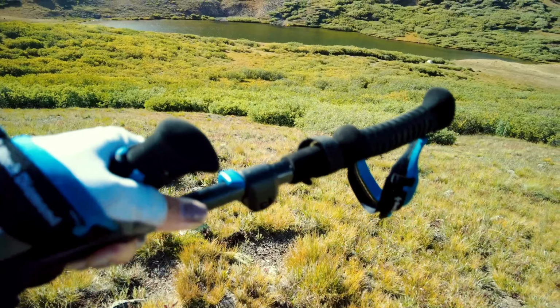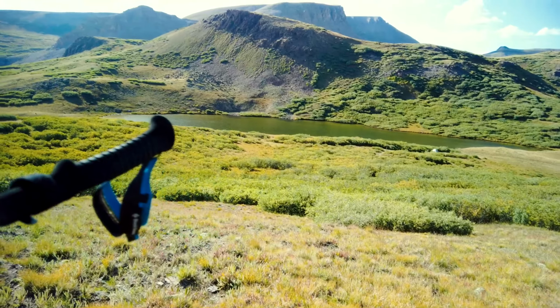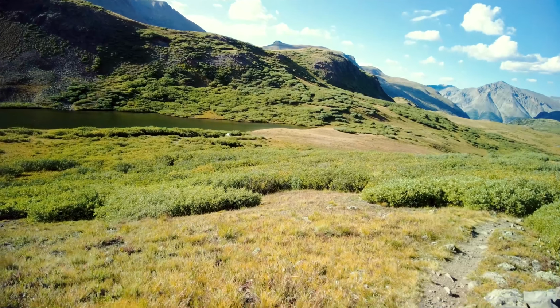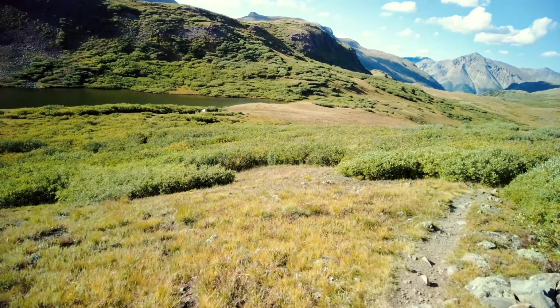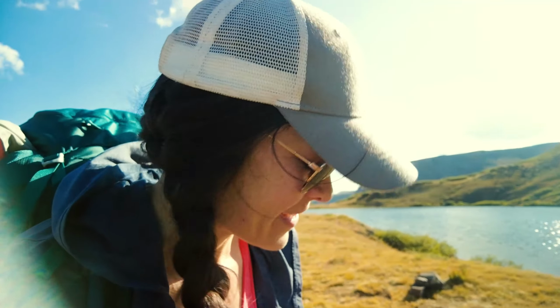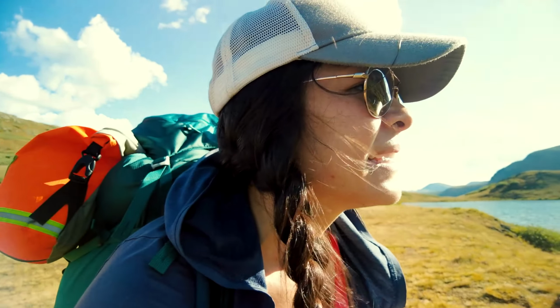So this is what we're gonna call home for tonight. We're probably gonna go like right over there. Beautiful, not one of those alpine lakes that you have to drop 700 feet in to go camp near. We made it, I feel like barely, to the Cataract Lakes area. And this is what we are gonna call home for the night. So we're just gonna set up camp, eat some dinner, tend to Remy's paw, and then go to sleep. We are exhausted, but I'll flip the camera around and show you guys our campsite.